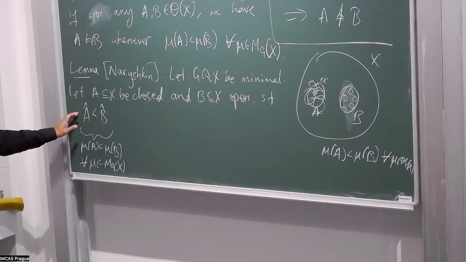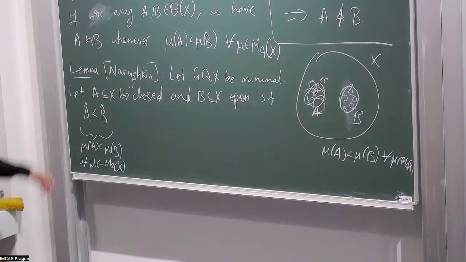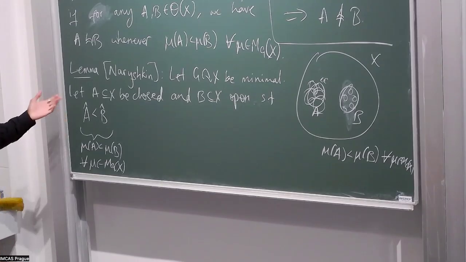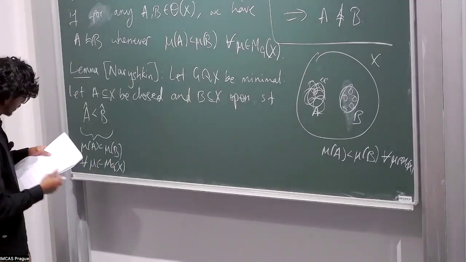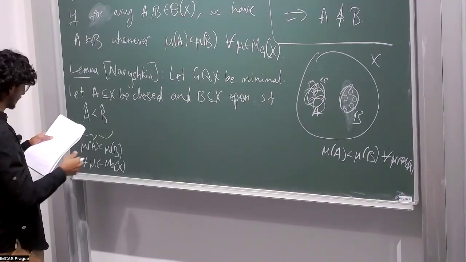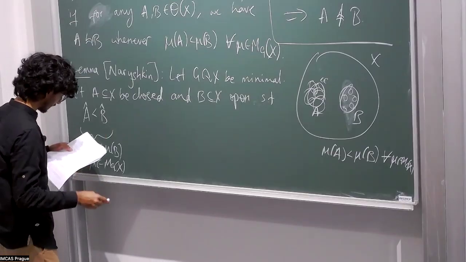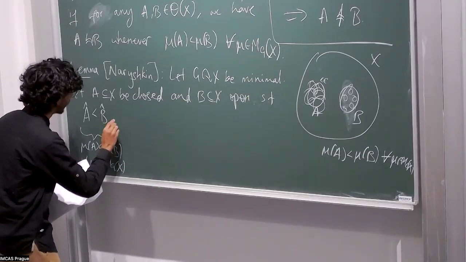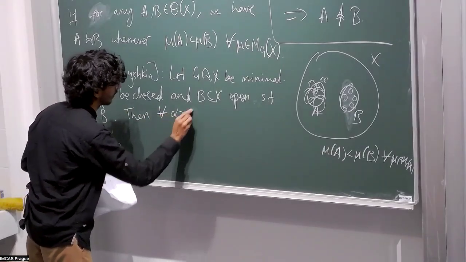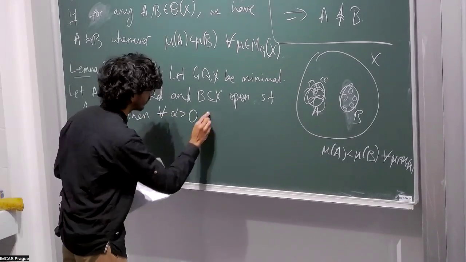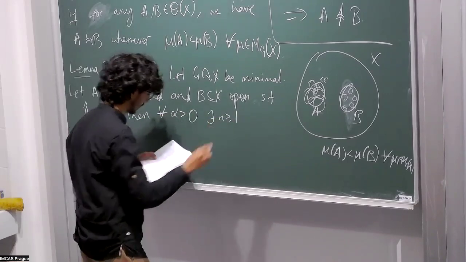This is also called the rank map, if anybody knows that, and it's also an open problem if every rank comes from measures. But yeah, that's not important now. Okay, so if you have sets like this, then for every alpha greater than zero, then x is greater than 1.